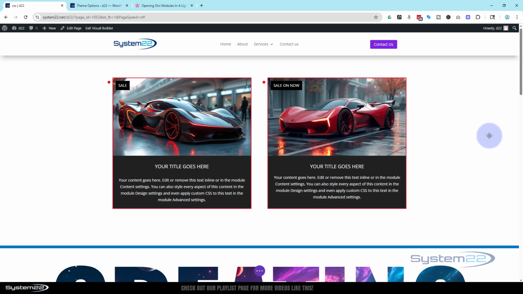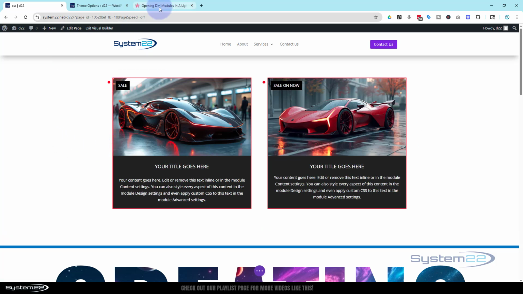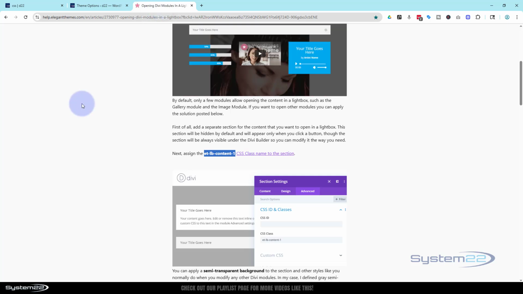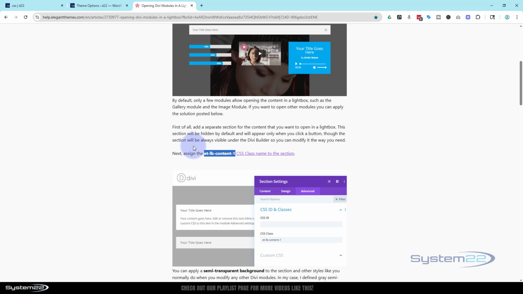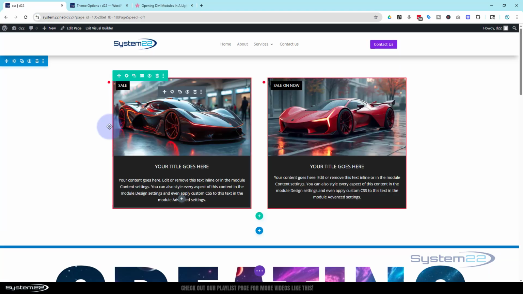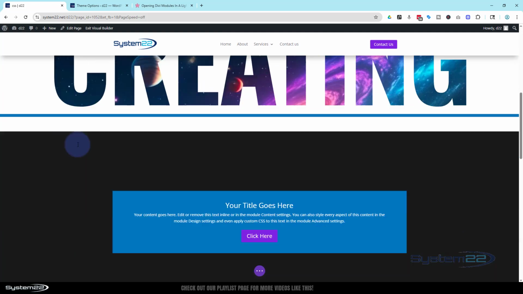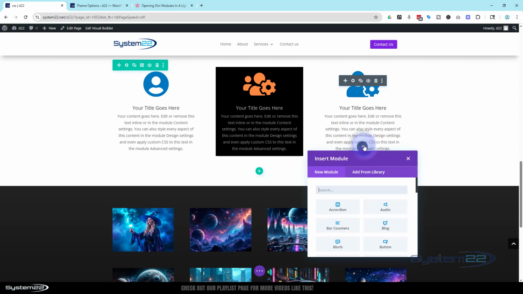Another way is we created a pop-up before, so I'm going to steal a bit of code here from Elegant Themes. And we've done lots of videos on this about how to pop up a lightbox. So what we're going to do is add a new code module, and the existing one can stay there. Put it in the same place, or perhaps put it over underneath this one this time.